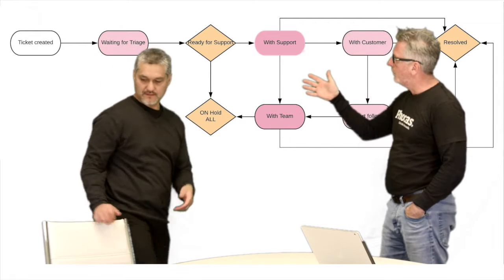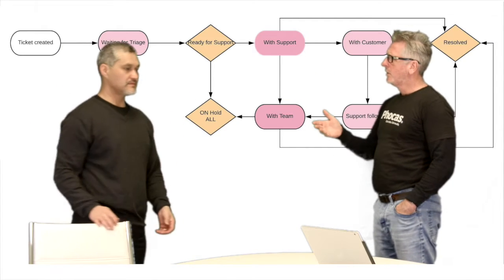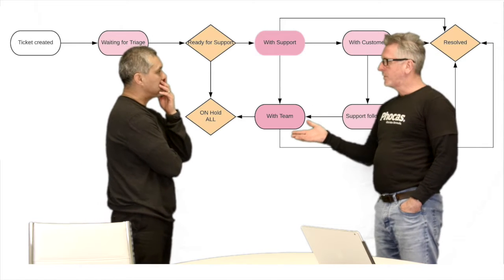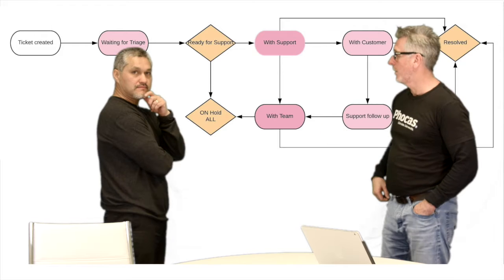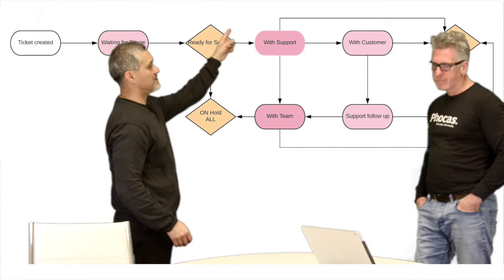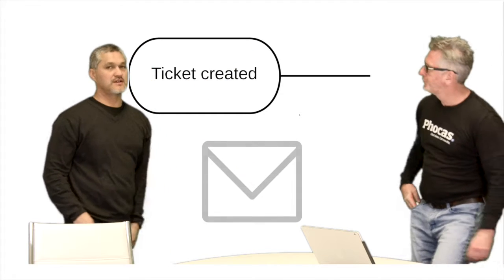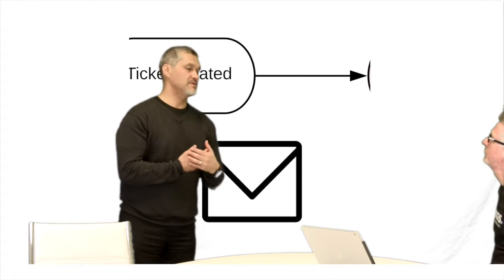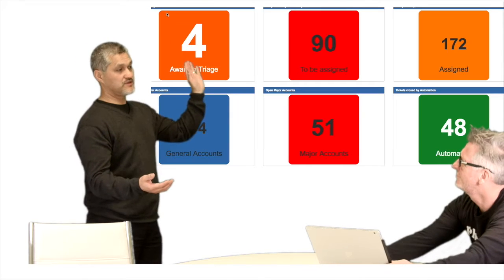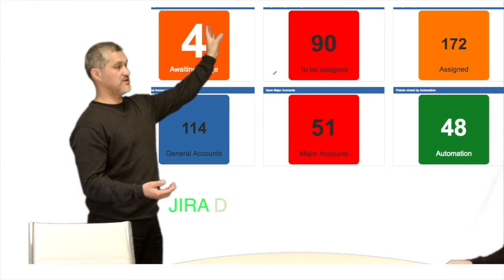Through the workflow, maybe give us a real life example of when a customer comes into support, how they come into support and how you manage that workflow in Jira. Alright, so a good life example, as you can see here, a ticket is created. When the ticket is created, it's created by email. And then we're waiting for triage. So when a customer sends a support ticket to support_us, it goes in waiting for triage.